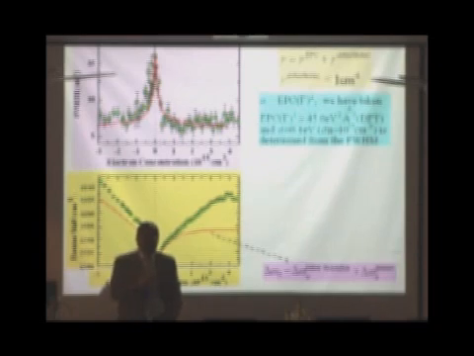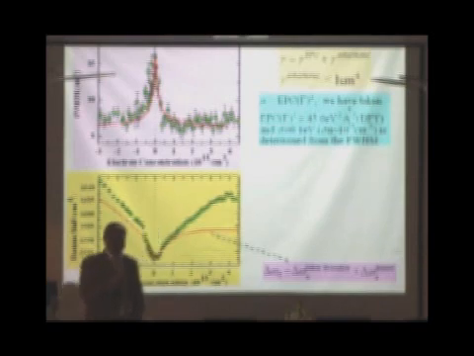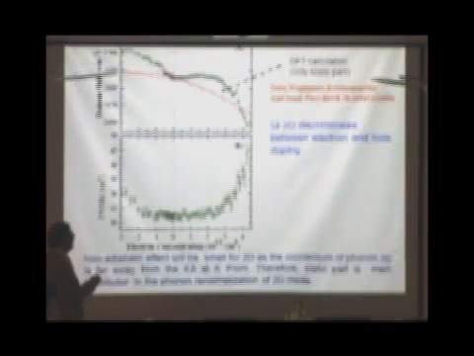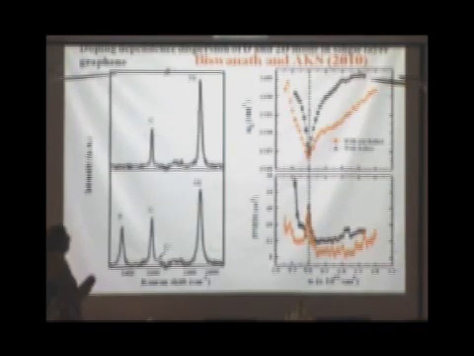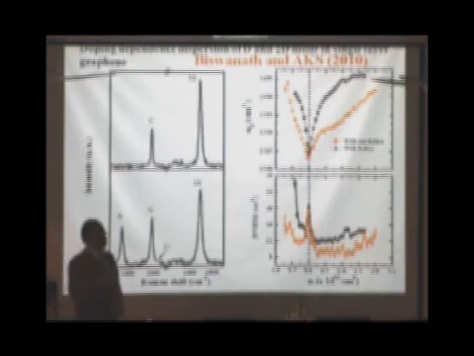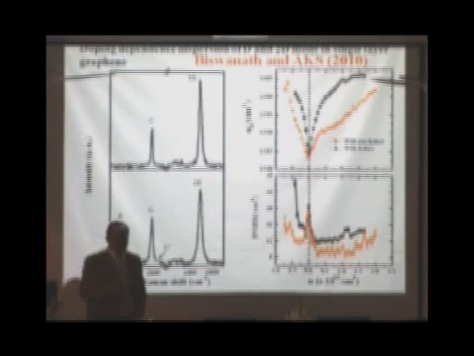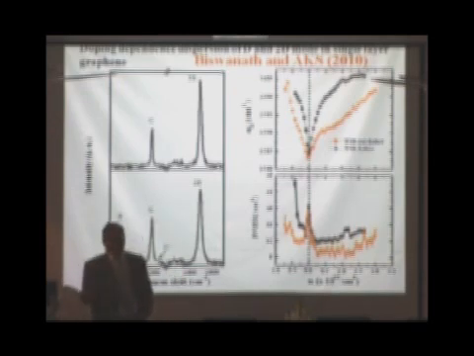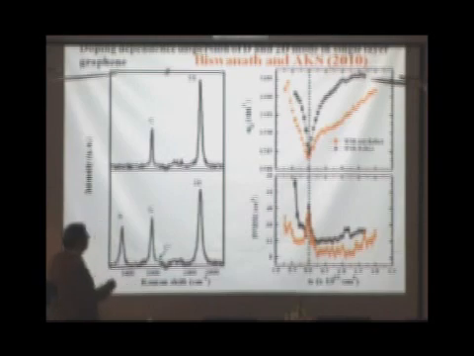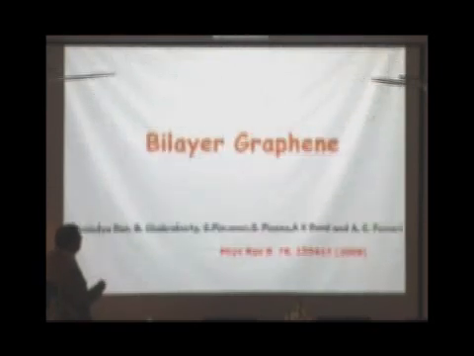We have been doing this in single layer, bilayer, and so on. If your graphene has defects, what will happen? Defects have a very unique role in deciding the electron mobility, and we analyze this problem using Raman scattering as well. Results are different for single layer versus bilayer because the band structure of bilayer is different. With two graphene layers talking to each other, you will not have one valence band and one conduction band — you will have two conduction bands and two valence bands because these two layers are interacting. This energy splitting depends on how strongly they interact, and all this can be measured using Raman scattering and photoemission experiments.